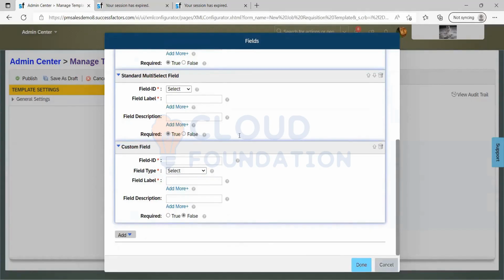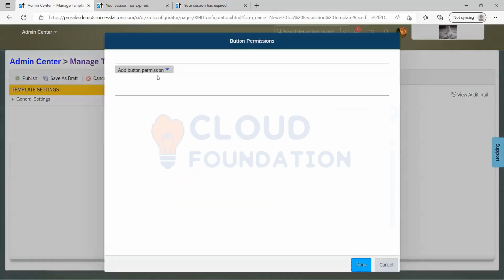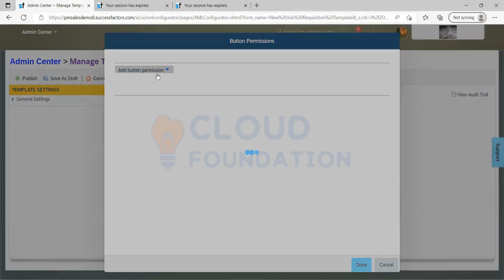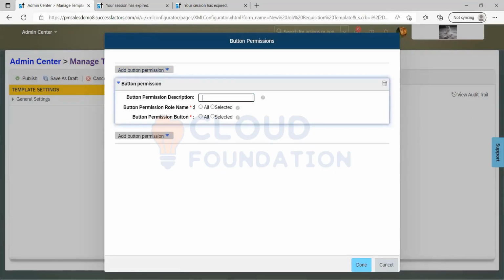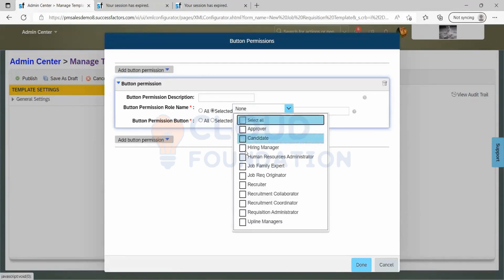Once we add the fields, there is a button permission. But this permission is only for opening and closing the requisitions. Which role do I want to give it to? I want to give it to approver, hiring manager, based on our requirement.